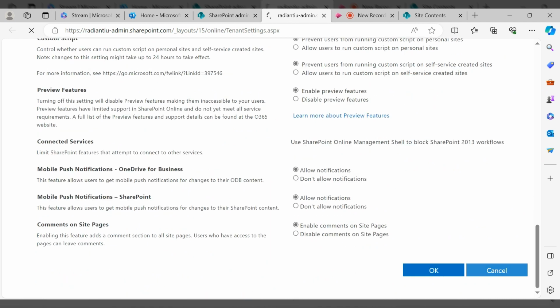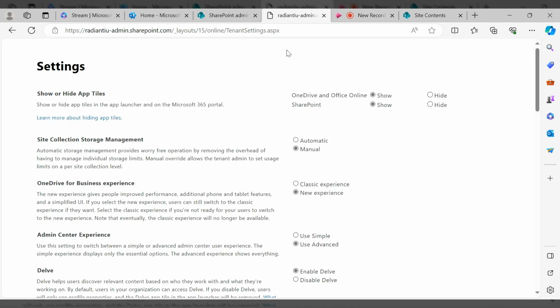Once you press OK, you can see that it's spinning, because SharePoint is going back and readjusting everything, making it available for you. So we have to give it time so that SharePoint works behind the scenes.